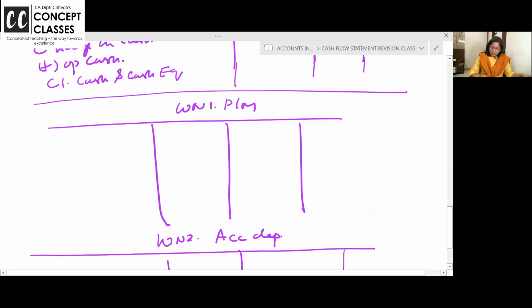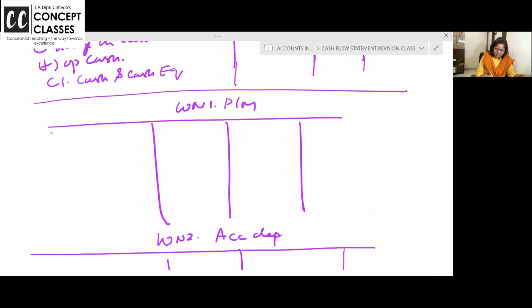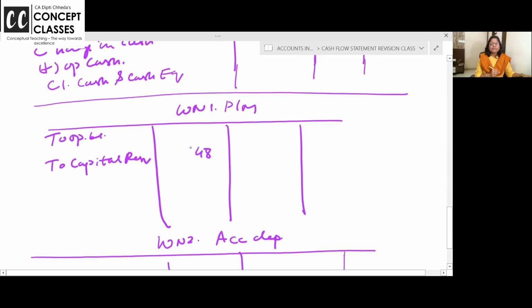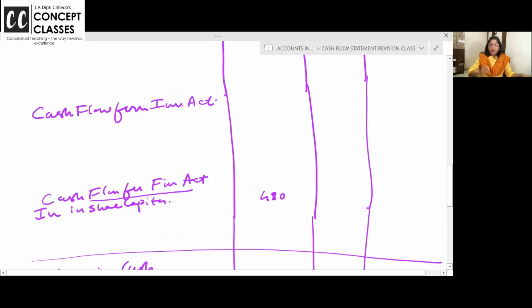Yeah. So fixed assets when they are revalued, opening हम बाद में ले लेंगे. But can we write plant and machinery account debit to capital reserve 48? Plant and machinery debit to capital reserve 48. General reserve was 816 and now it is 960. 144. General reserve has increased.